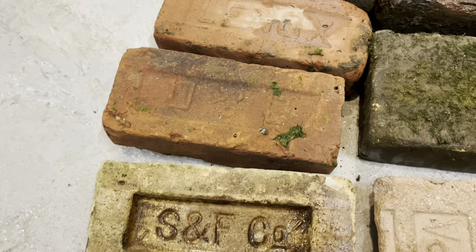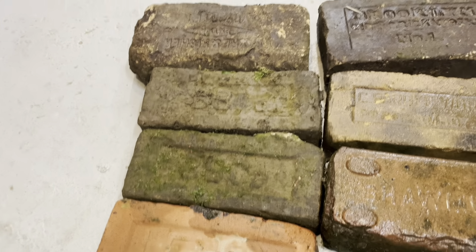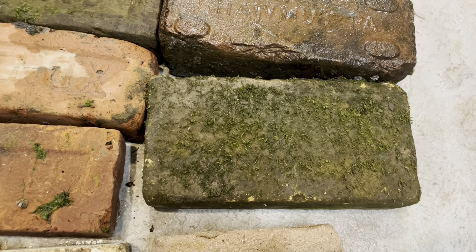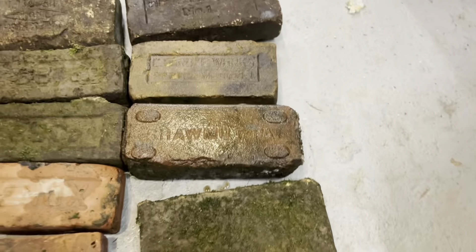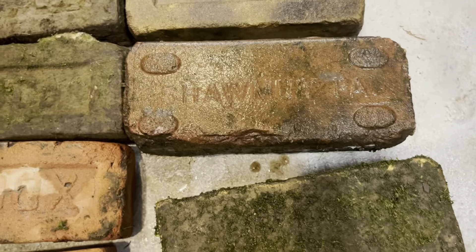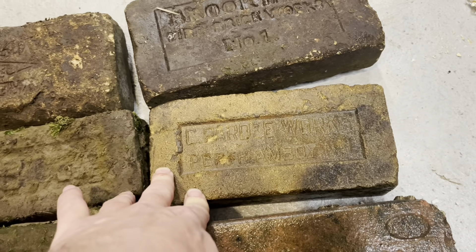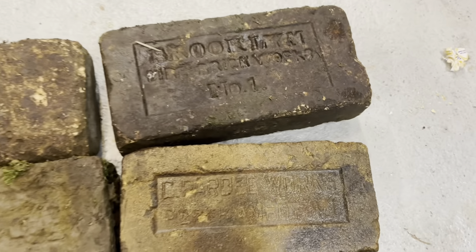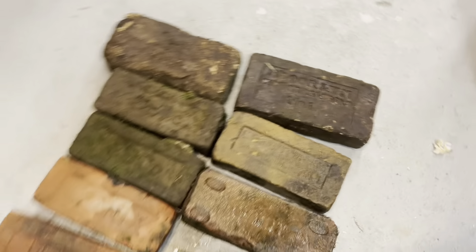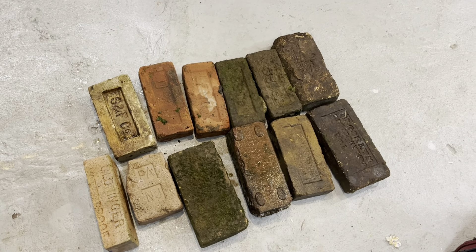Got an O and O, a Lennox, two BB codes — I believe that's a Sayer and Fisher up there. This one I have no idea what it is; it has writing on it and it's a beveled brick. I think that says Shawmut — Shawmut PA — and party works, I'm not sure. One from Perth Amboy and one from Brooklyn. I didn't really show too many of these coming out, but I'm gonna clean them up and show you what they look like because a few of them are new bricks for me.